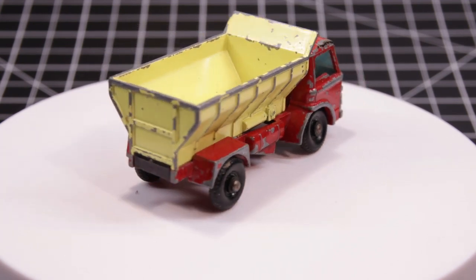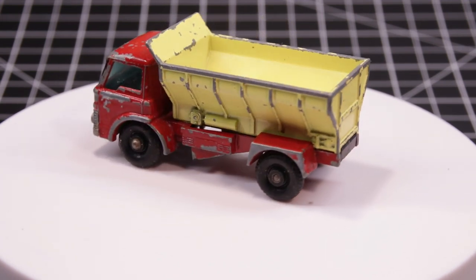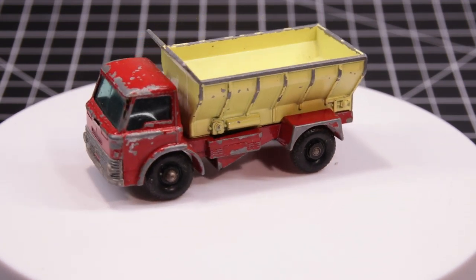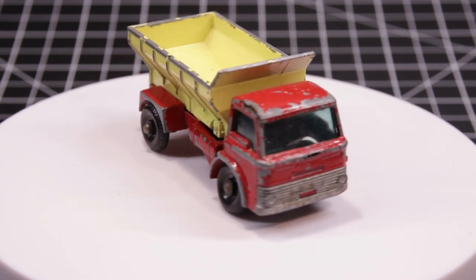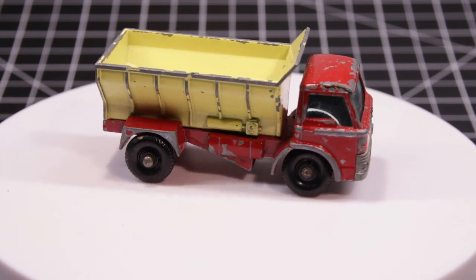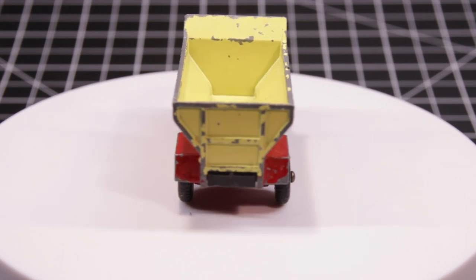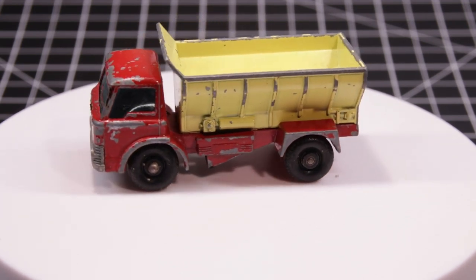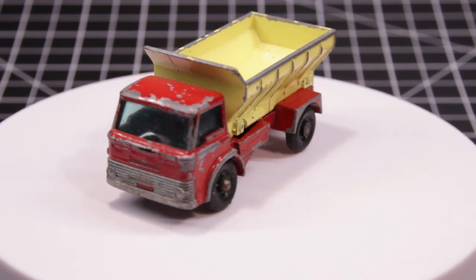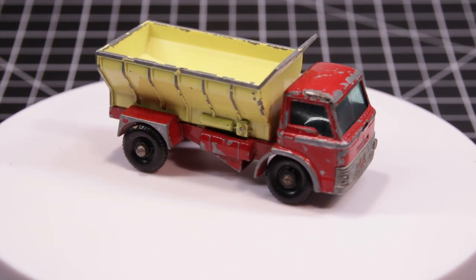The toy is based on the Ford D1000 chassis produced by Ford of Britain starting in 1965. Lesney followed suit and released the 70B in 1966. They also used this cab on the number 7C refuse truck in 1967. The grit spreader saw a short life as a Superfast. They're probably just trying to sell out their stock. The cabs are always red and the hopper is primrose yellow. I call it piss yellow, but that's just me.